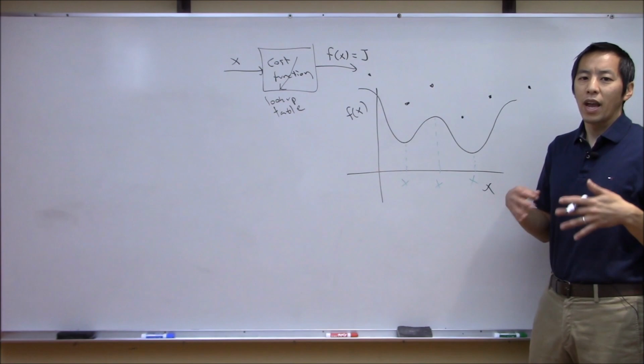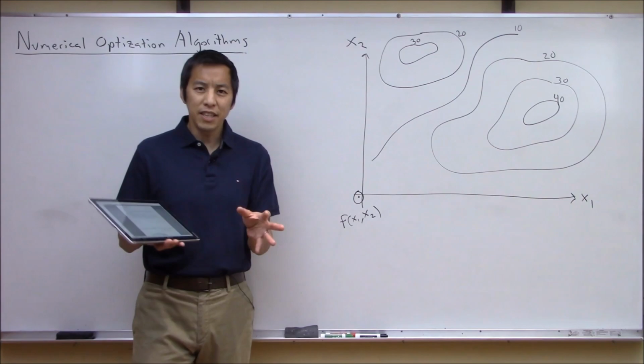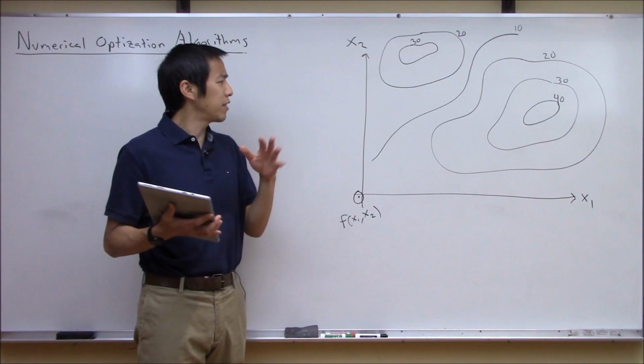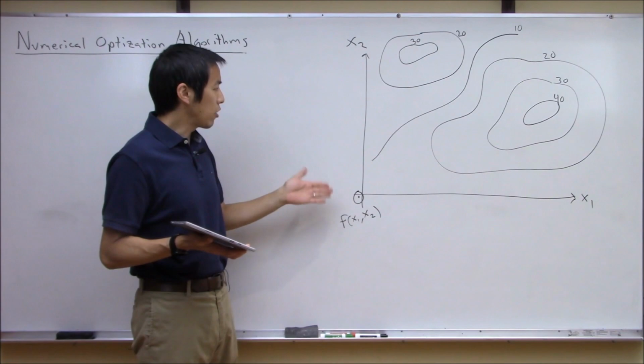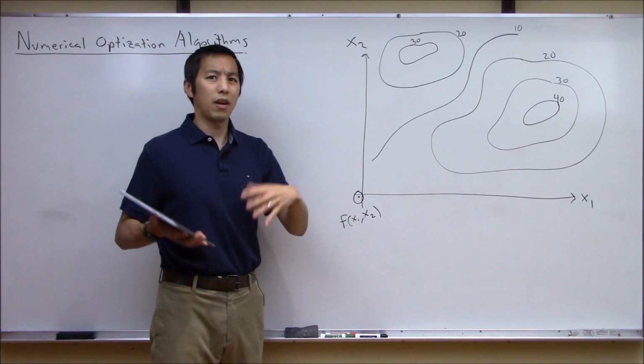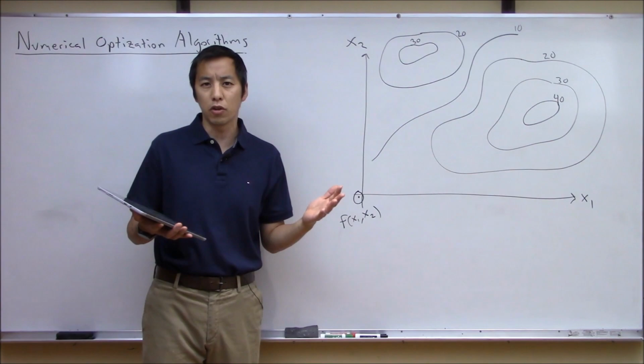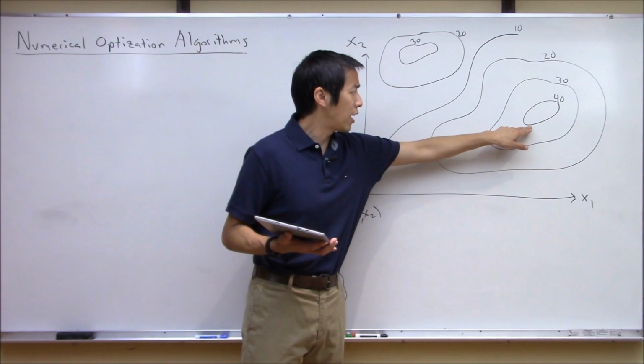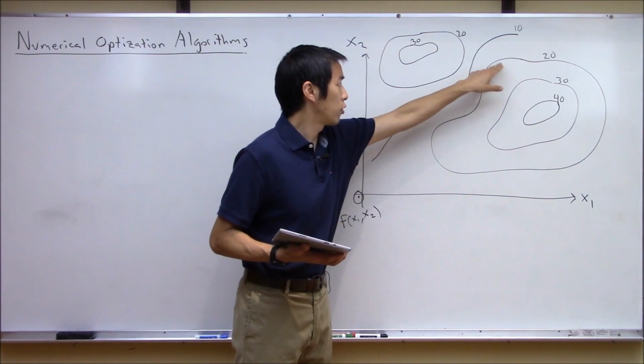The general idea with numerical optimization algorithms is actually pretty simple, and it's easy to conceptualize with a very simple example. Let's consider a case where you've got a two-dimensional cost function, meaning you've got two elements in your decision vector, an x1 and an x2. I've drawn a simple contour plot of this cost function. It's just some arbitrary thing I made up. It almost looks like a hiking contour map, because that's one way you can think about this. The cost here is high at 40, then this line is all the cost of 30, then here's a cost of 20s, 10s, and here's another kind of peak you can see.